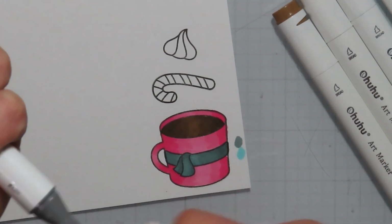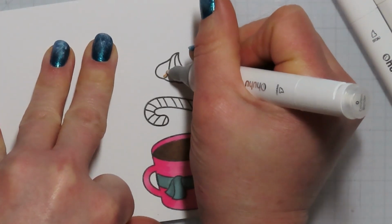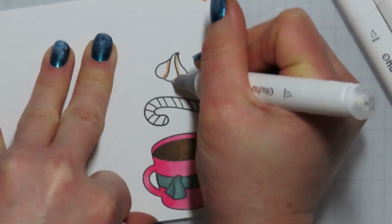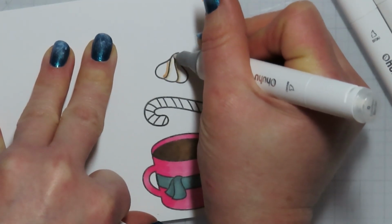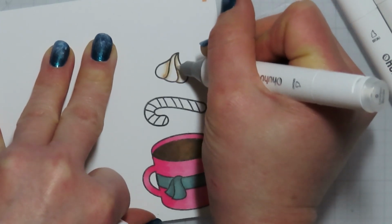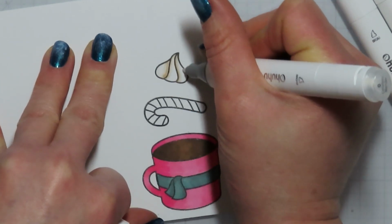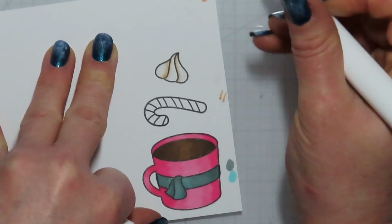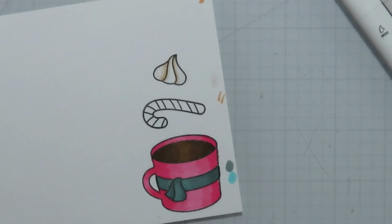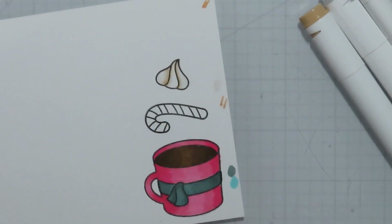1, 2 on my seconds there. And then I usually start off the image to kind of see how much color I'm going to be bringing to that image. And then as the color leaves my tip, I'm going to go over that area again and just pull it out a little bit. And it gets a lot lighter shade there than if I would have gone straight in with that marker color. So that's that one. And we'll just do that candy cane yet.